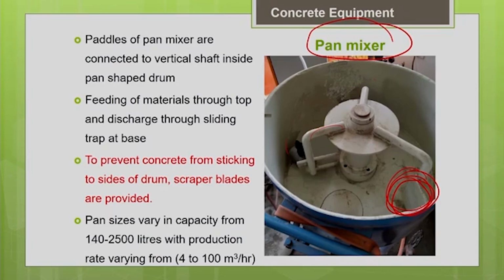Because of that, the major problem is that when we make the initial trial mixes with the free fall drum mixer, most of the paste will stick to the sides of the drum. So the first mix will have less paste and more aggregate. Either you have to throw away that batch, which is a drawback, or you can go for what is called a buttering operation. Buttering is nothing but going for some trial mixes. Before making your actual concrete batch, you run a trial batch with a mortar mix.